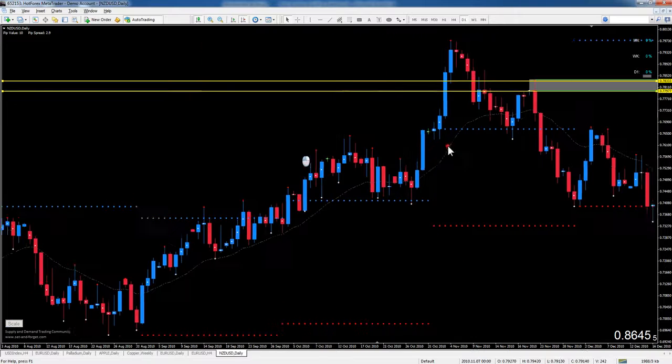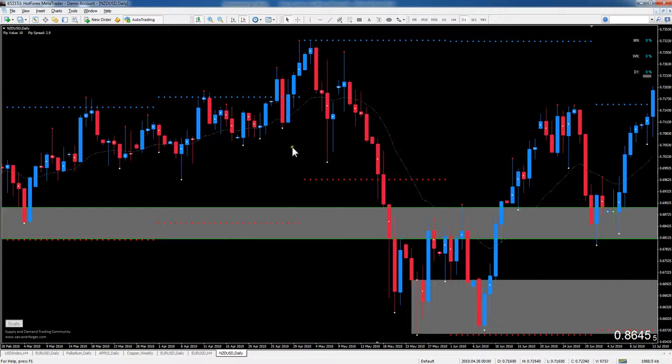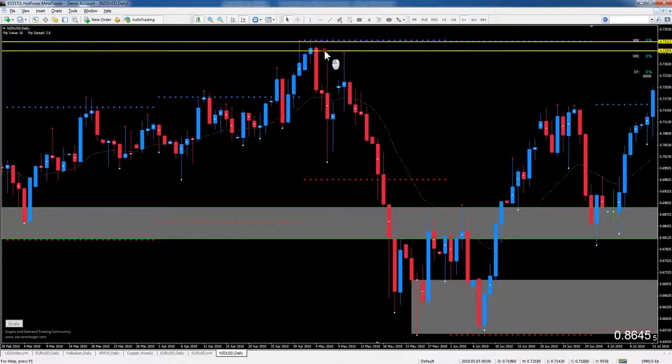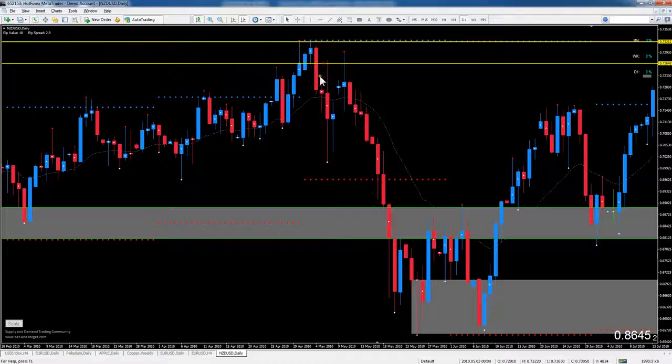Okay, so now let me try to look for another one, that one for example. This bearish engulfing candle engulfs the first candle to the left. We draw a horizontal line at the top to measure the range from the first candle to the left. This is the lowest low of that candle range.